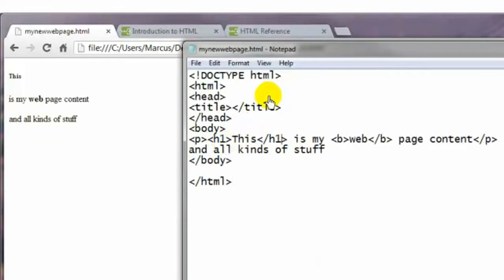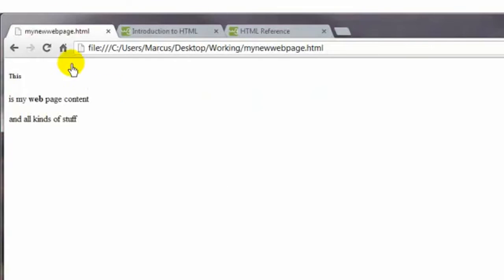There are just a whole bunch of different tags that can be used here for all kinds of stuff. With the new version, HTML5, there's even more tags that can be used with video or articles. Just all kinds of cool stuff that just wasn't available in the prior versions. So let me go ahead and save this.